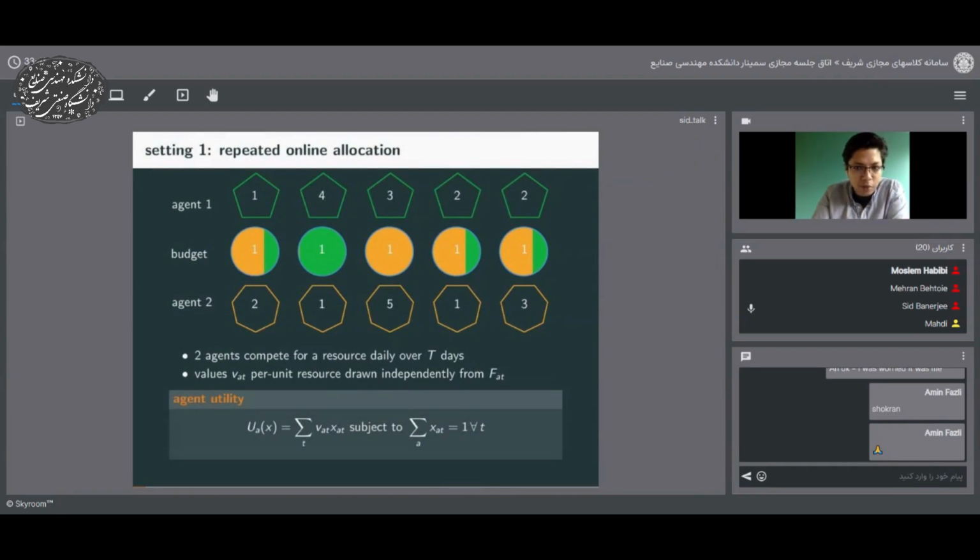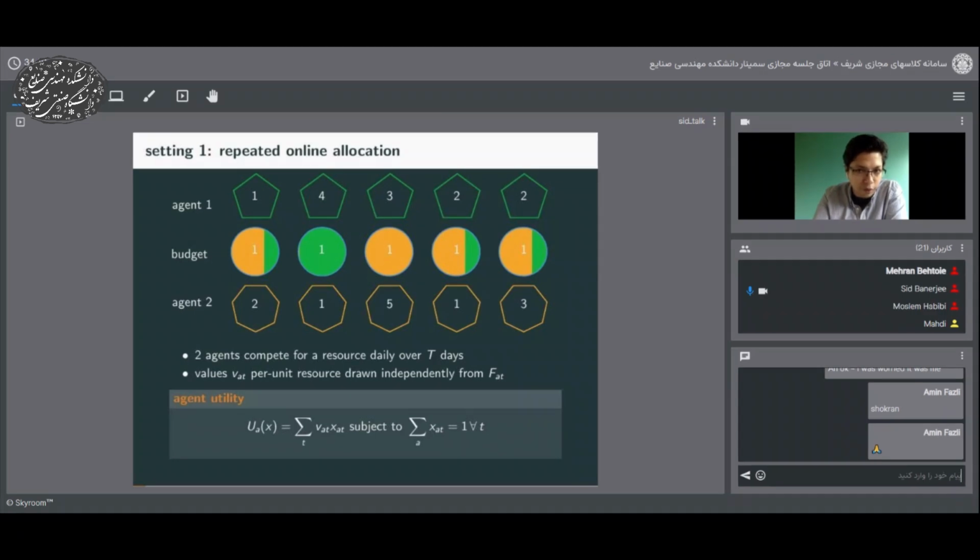So each day, the two agents, or however many agents you have, have some numerical value for how useful the computing time is for them. The administrator gets to know this at the beginning of each day and must then decide how to split this resource. You have 1 unit of the resource and you can divide it. The assumption is that each agent's utility is proportional to the value they have on day t times the fraction of the resource they get, so v_at times x_at for agent a. The total utility an agent gets over time is the summation of v_at x_at over all days.